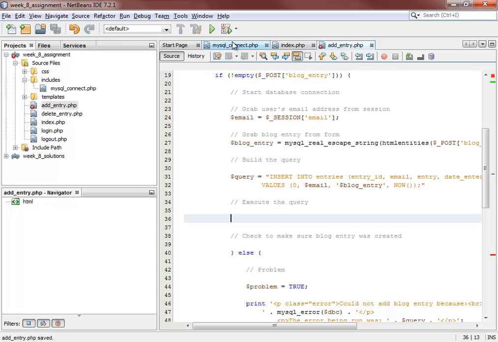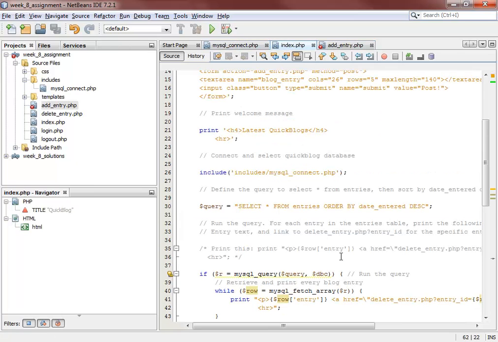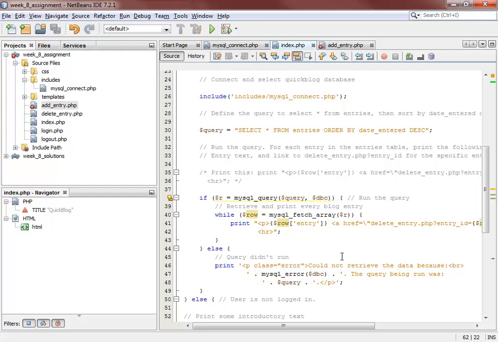And all I'm going to do is go back to the index file. And no, that's not going to work because that's a query there. Okay, on page 360, you'll see in script 12.6 where it says execute the query.